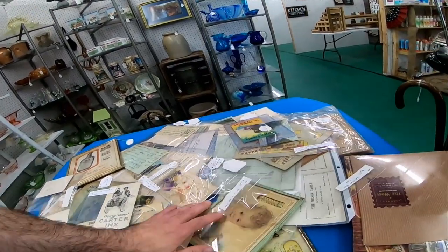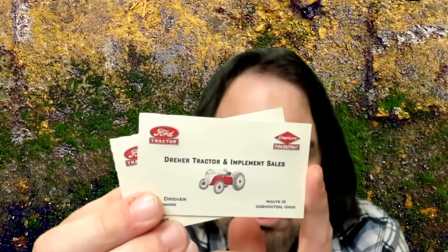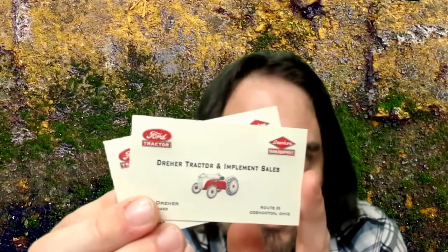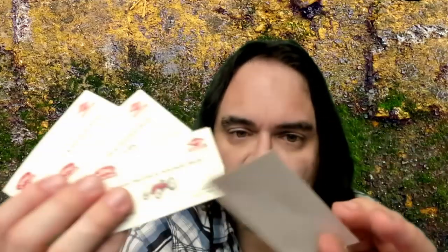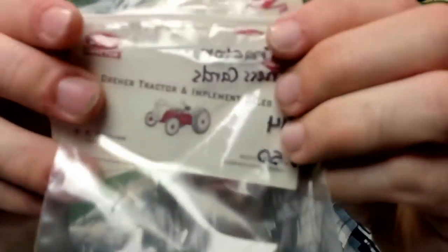It's just paper, just everywhere. I got this from the same place that I found the Telegraph Relay at. Now this was 50 cents for these business cards. And I talk about business cards - people just don't think it's something you can find vintage good ones. Not only was it a pack for 50 cents, I got four of them. It's from a small town in Ohio. Nice images on it. I've actually had the Ford tractor red Ford tractor sign, the neon sign, both sides of a six foot sign that we ended up getting $2,000 for the pair. So I know that symbol very well - anything with the red tractor on it goes for good money. I've got four of these; I'm probably looking at around $25 or better a piece, 50 cents for this.